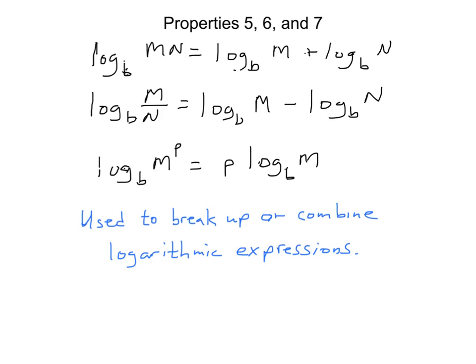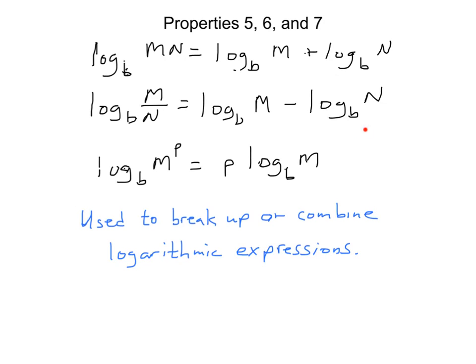So in other words, not only are you going to have to use these properties going from left to right, but you're also going to have to go from right to left. And I want you to notice here, the first one and the third one, generally people don't have much of a problem with, especially when we're going from right to left. That's where issues usually come. Because they look at this, they say, oh, that's just going to be the log of the product. Where problems come in is with this second one.